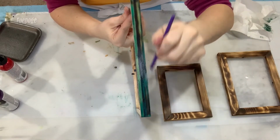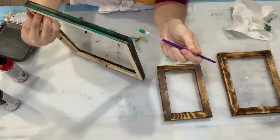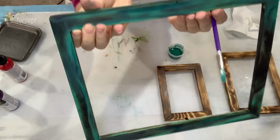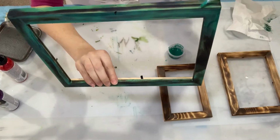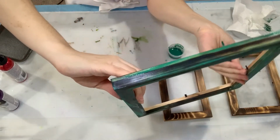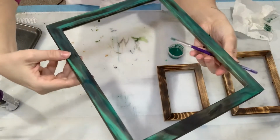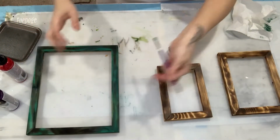I will say I noticed that if you do the edges like that, obviously you're going to get some drips down the sides. Be sure to. Oh, okay, that is all. Every side now. Every side, I'm sure I missed spots and I will want to redo. But yeah, wow, that's dry already. That's awesome. All right, there's that one. Speed through these other two.